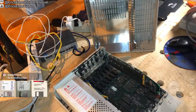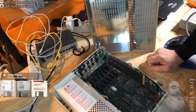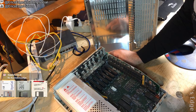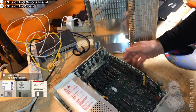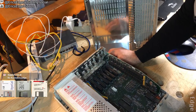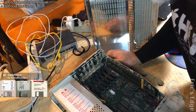I'm sure there's a way, because this will work with a Plus, I believe. So I should be able to copy things from a Plus from a Blue SCSI onto here. Yeah, I thought there's SmartPort support in the IIGS. At least that's what I read online. Anyway, I'm not going to mess with it, so I will confer with people and make sure I'm doing the right thing before I do anything. So you had a SCSI card, so you were able to use an external Blue SCSI. I'll have to acquire one of those.